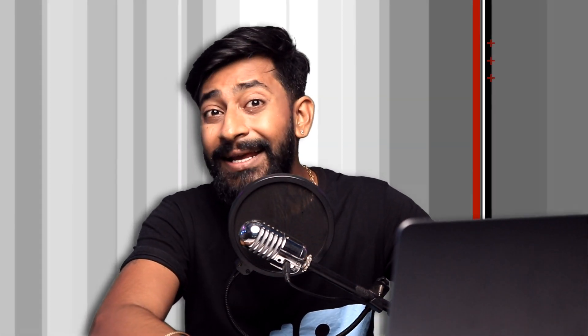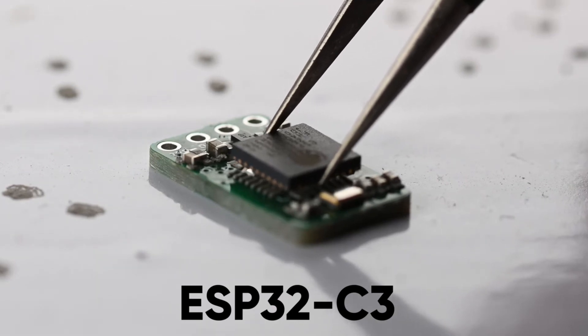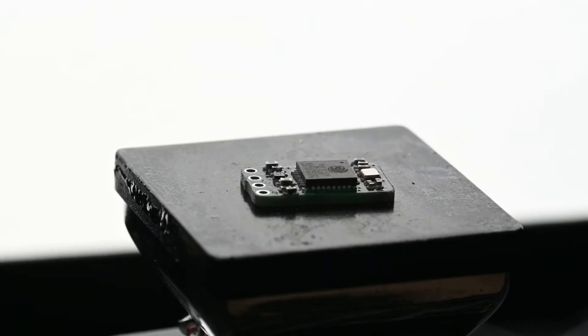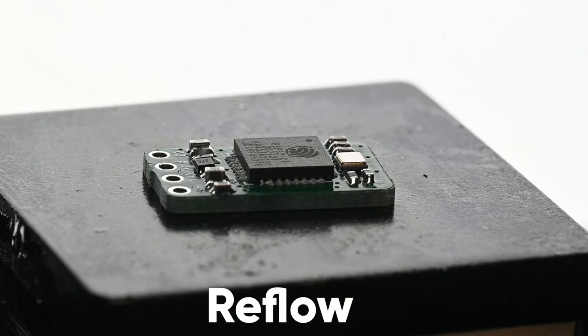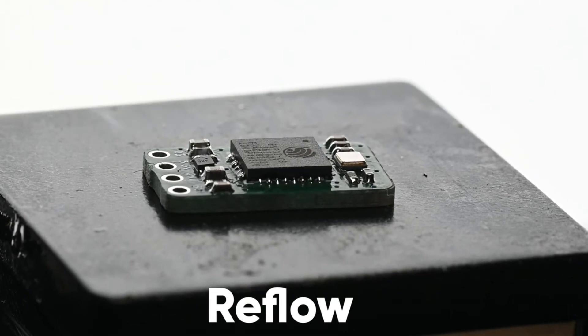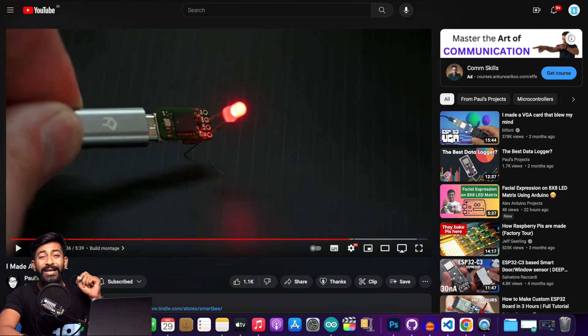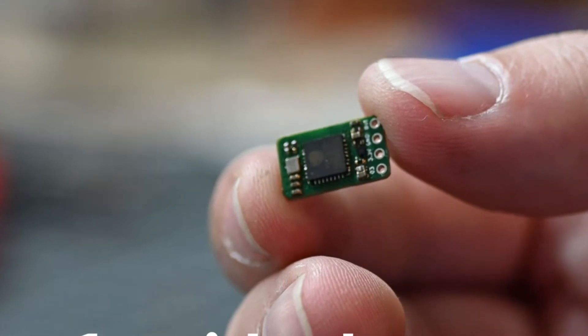This is definitely the smallest ESP-based development board, but there are drawbacks due to the small size. First, even though it's based on the ESP32 chipset, it can't be used as a Wi-Fi or Bluetooth device because at this size he was unable to add an antenna on board. Second, only one single GPIO pin is exposed, so it can't be used in a project requiring multiple GPIOs. Still, it's really interesting to see a maker build such a tiny development board — a big thumbs up.